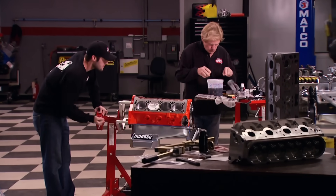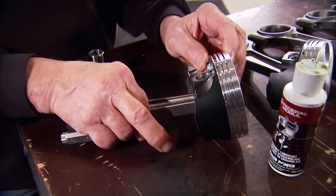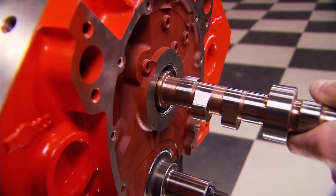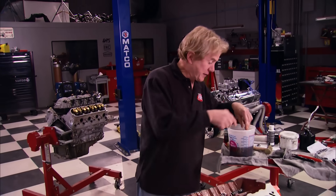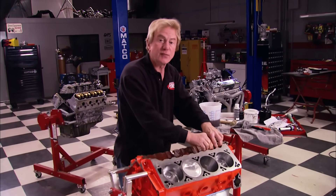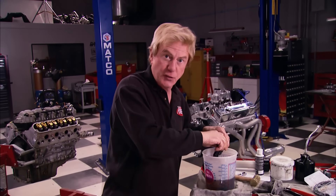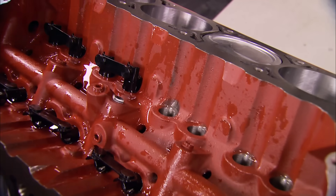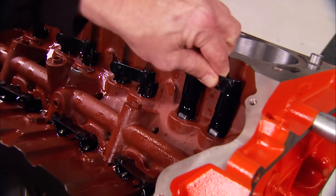We're back with our hybrid LS engine build using a World block designed to accept tried and proven small block bottom end parts. We hung LS-style pistons onto standard rods and installed a custom cam with LS lobes and small block-friendly add-ons. The small block bottom end will handle a lot more power than most engine builders give it, and the LS top end is famous for its breathing characteristics — so the power potential is really there. This will be an engine that'll drop onto the stock motor mounts of a lot of classic muscle cars. The Comp LS roller lifters install directly into the block instead of the heads like in an OEM LS.